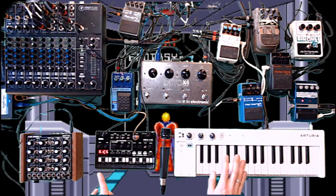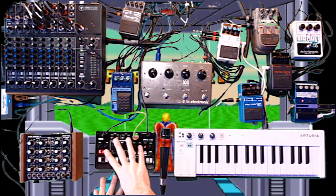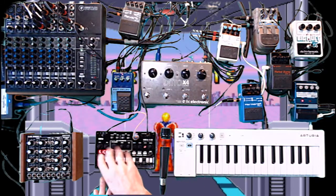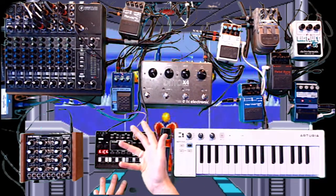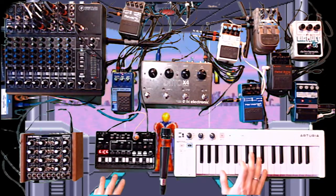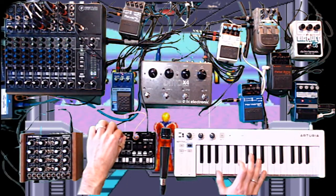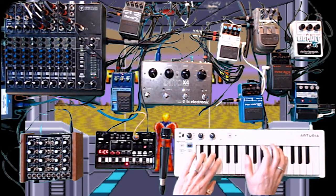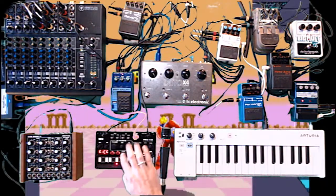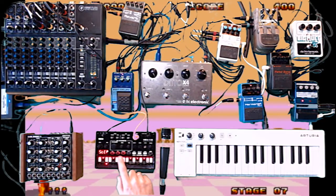My idea is this. Create a sequence. Loop it in here. Clear this and use it as a kick generator, what it's meant to be. I love these kind of sounds. Search for chaos begins.